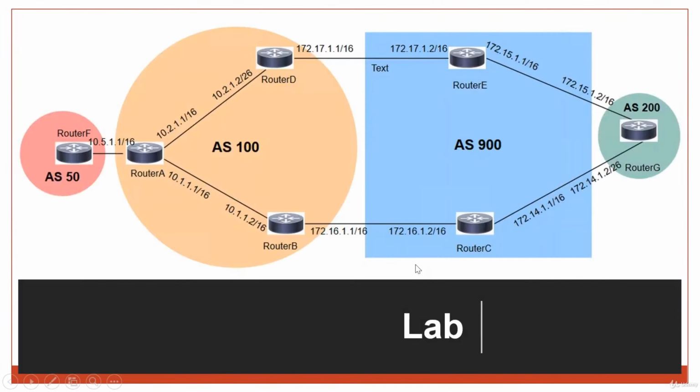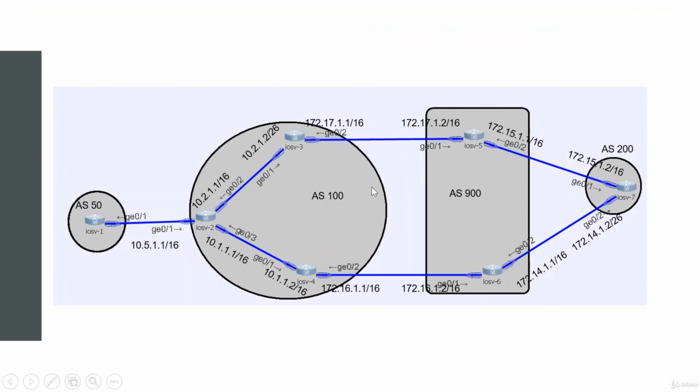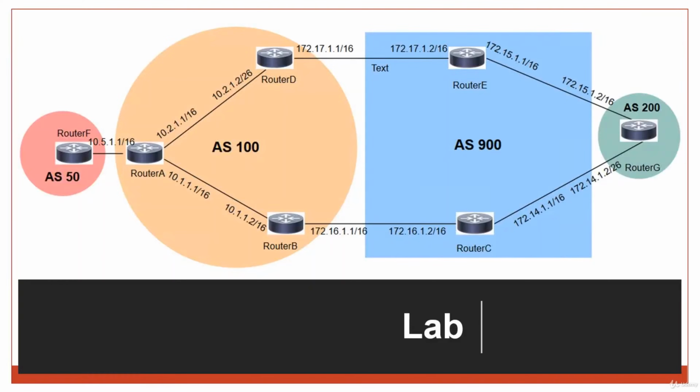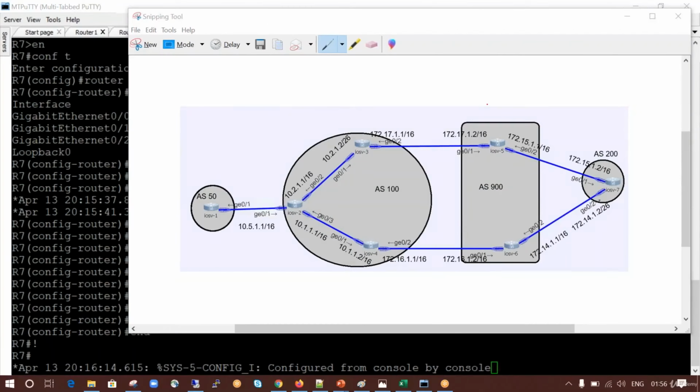We have the lab section. In the upcoming session I will perform this task of weight and then local preference, and we'll see how we are applying the in rule to affect the outbound traffic. Correct. All right, let's stop here. We'll start the lab now. Let us perform the lab task.